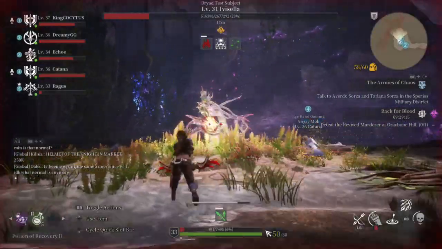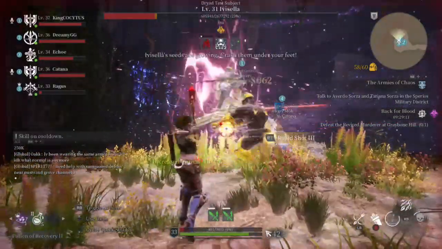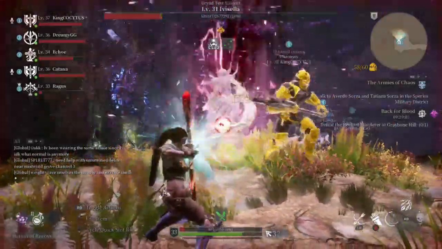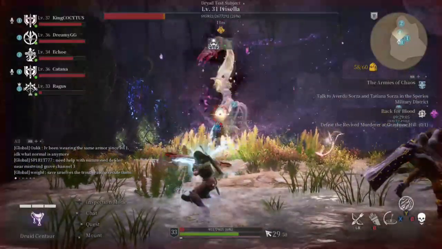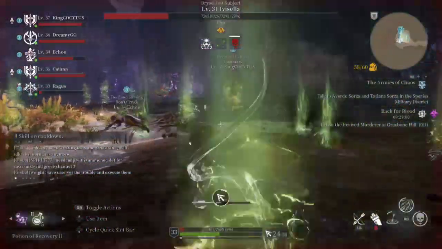And 19% is the last time that she actually does this. But after that, it's pretty much just DPS till she's dead. There is an achievement for warrior talents if you kill her in the light. And the easiest way to do that is actually by... Back off.